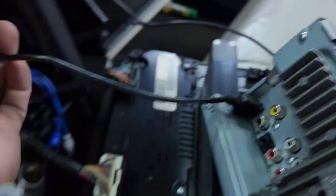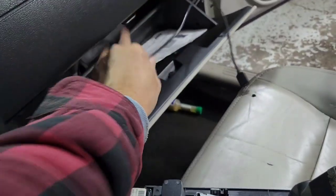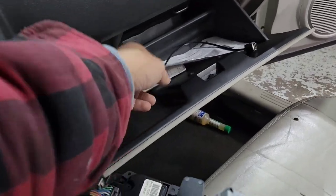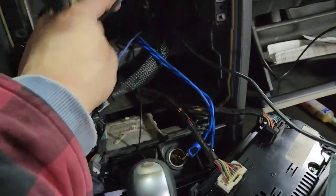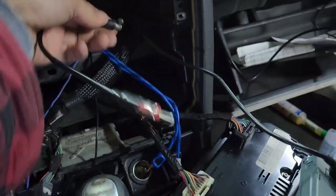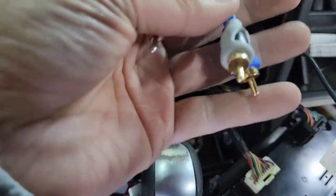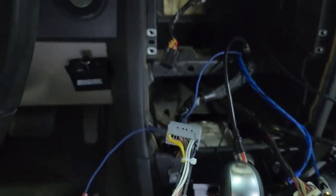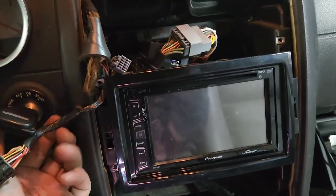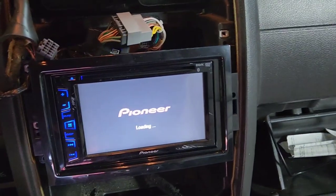So I plugged this, I ran the USB wire right there out here so you can reach it to here. I usually leave it right there. And I'm gonna plug everything in. Antenna, you will need the CR10 right there for this model. CR10, and then this RCA jack that I mentioned about, and then the antenna's already hooked up. So here's what we're waiting for. Hooked up everything.